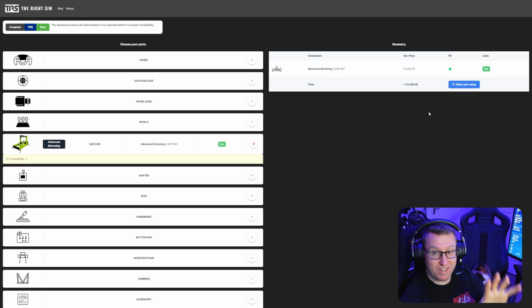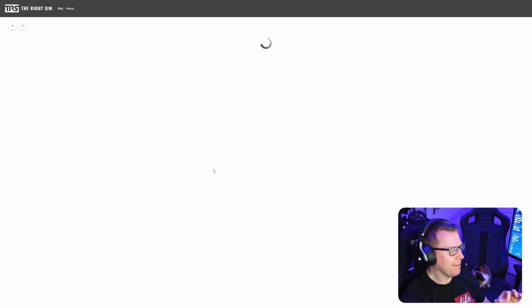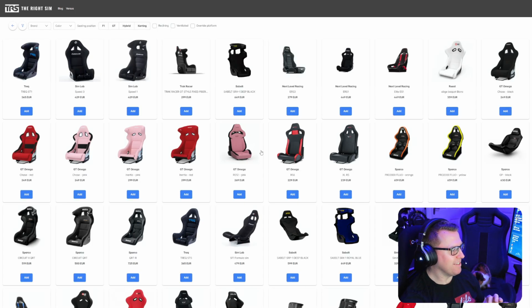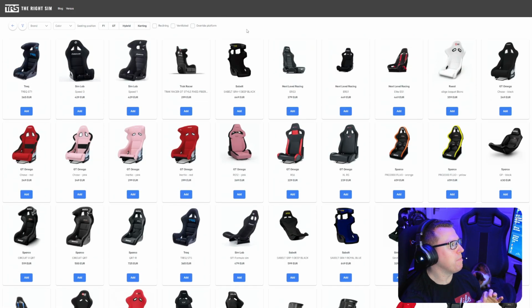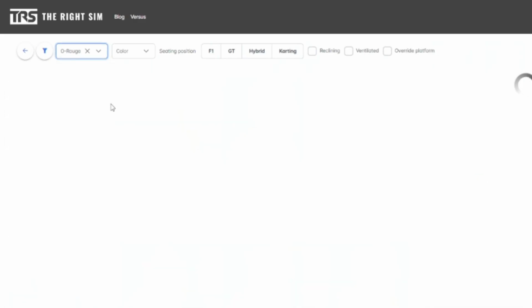This list will start to look a lot like your PC Part Picker lists do. The seat that I'm sitting in, I actually wonder if they have this seat. Oh man, they've a lot of seats as well. Let's see. Oh, rude. Can I search at the top? Can't search at the top. I've got brands though. Oh, they have Eau Rouge seats.